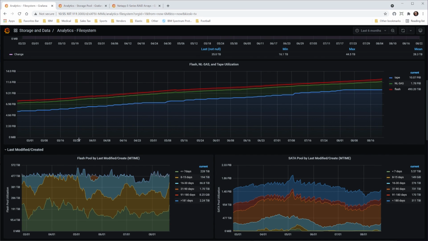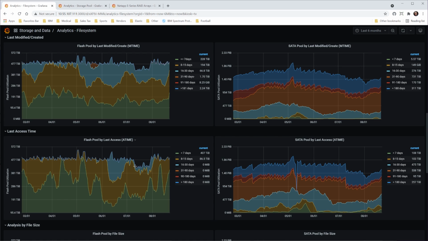So moving forward from last modify to create time, we now start to look at the access of our data. So again, we move data from the Flash pool into a SATA pool, and then from SATA pool out to tape. So this gives us an idea of how old is the data that we're able to access from the Flash pool. So most of our access is 7 days or a little bit of the 8 to 15 day window here.